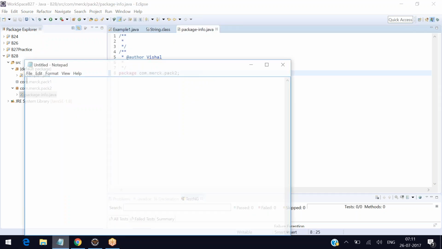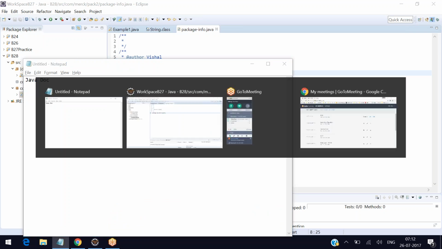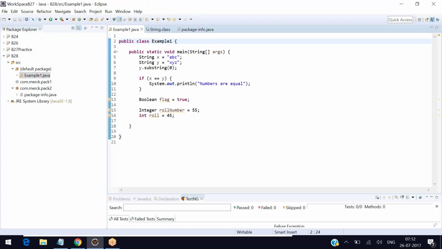My second question is what is static when we initialize any variable or method. I'm planning to do it today. So far, the only thing you might have understood is this particular thing, void. Static and public we have not yet discussed. Most probably static I'll be discussing today. Yeah, go ahead.